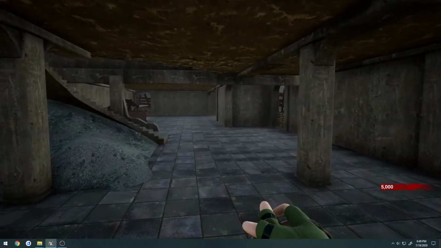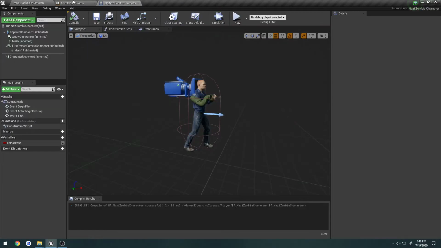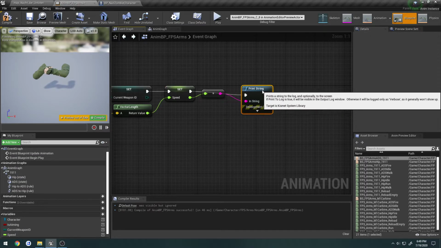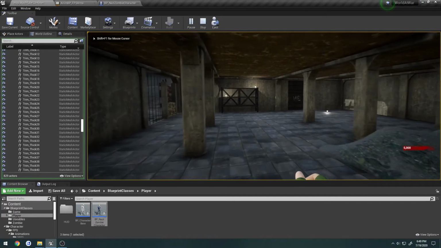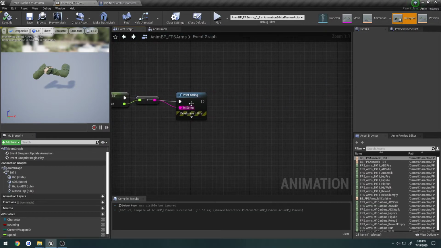Can't tell if the ADS is, okay, so our blend space is not working with our speed. So let's print out this value. So I'm going to do a print string, just see what it says. Okay, it's not even getting to it. That's because get weapon ID is invalid.